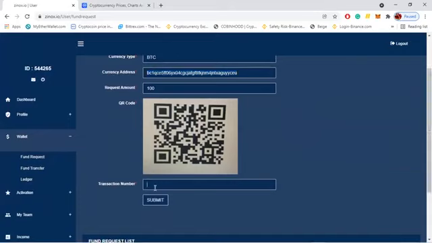Now, the reason we are saying this is mostly for leaders or those people who are conversant with cryptocurrency is because you must put these two things. You need to put the amount. Some people are not putting the amount. And number two, you need to put the hash ID. The hash ID, if you're using the blockchain wallet, is very easy to get.